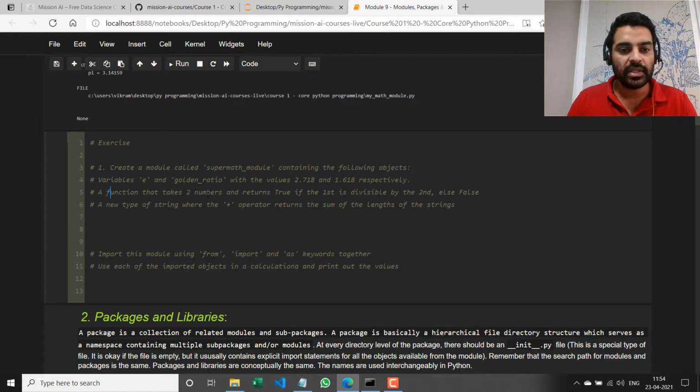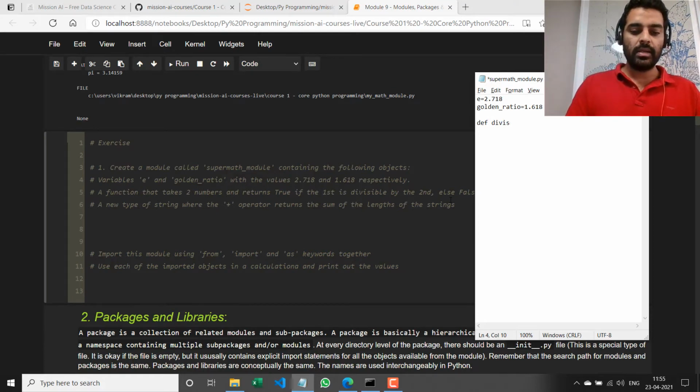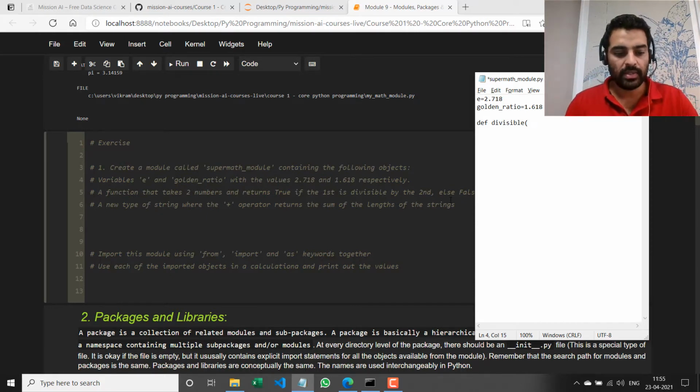Now I have a function that takes two numbers, returns true if first is divisible by the second. So I'll say define the divisible function that takes two variables, right? v1 comma v2, and it returns true if v1 is divisible by v2.